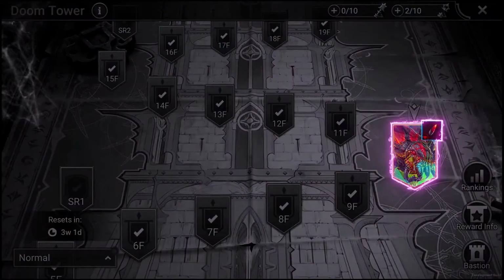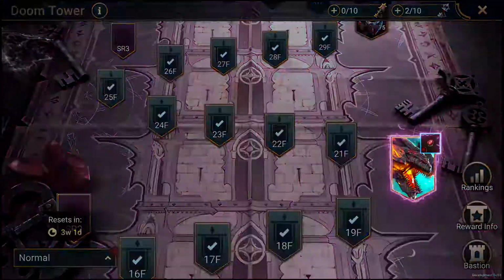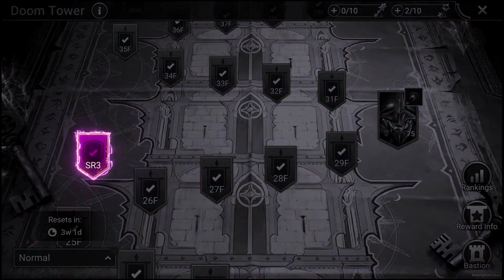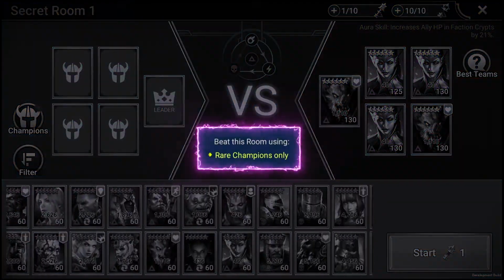Third, there'll be multiple rotations. After the tower resets, the order of the bosses, the enemies on each floor, and the rules in the secret rooms will change, meaning a new challenge and a need for new strategies.